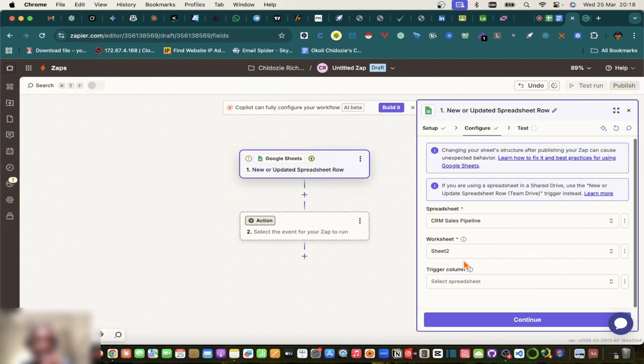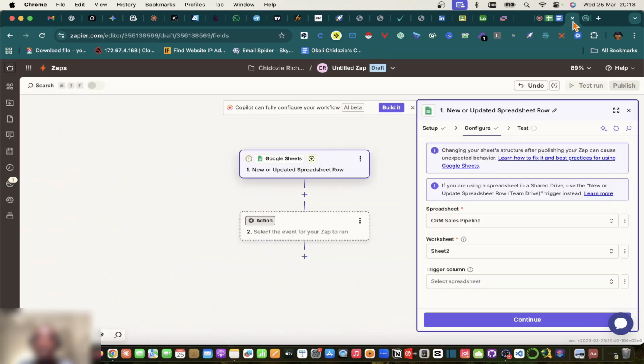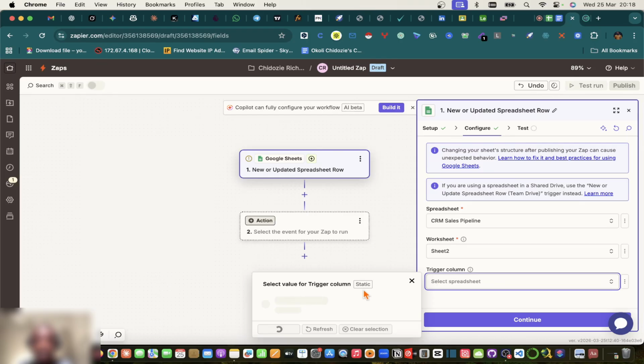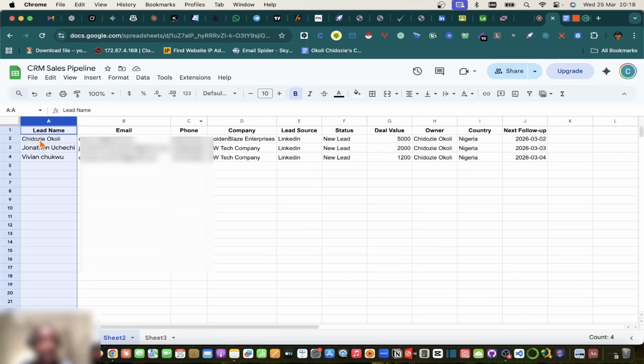And then it's going to ask me which column is your trigger column. Which column do you want, the moment it is added, to trigger this automation? So I'm going to select the column. What should I select now?